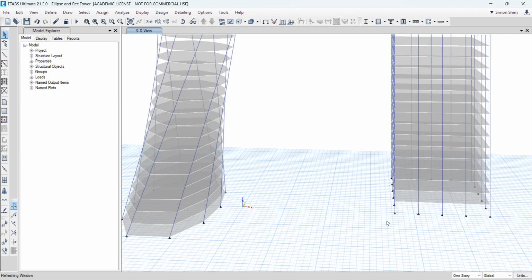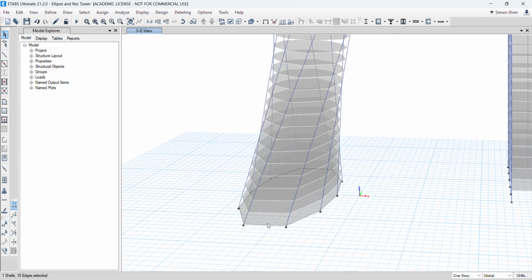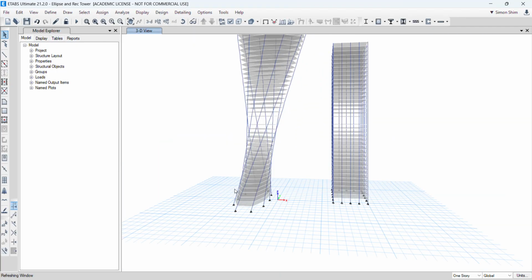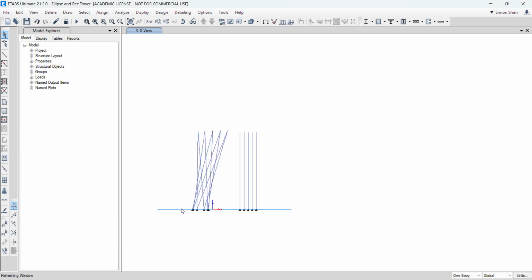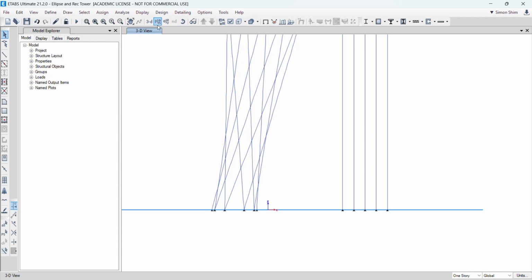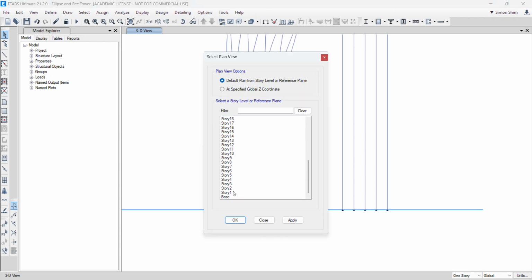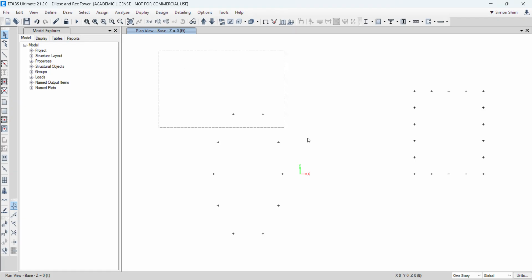Oh, since I imported the bottom, which we don't need, right? Because this is tilted and twisting, let me put it in 3D or put it in the base. I'm gonna make a fixed condition and run it.